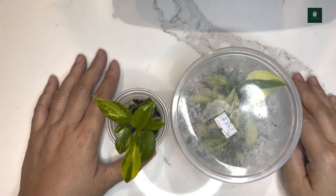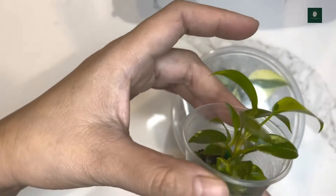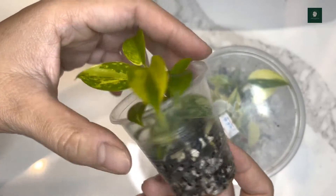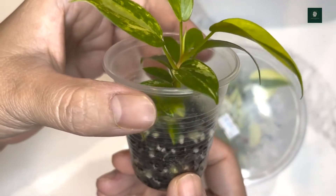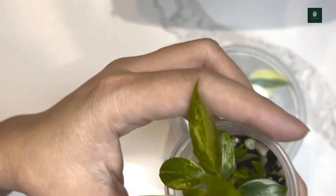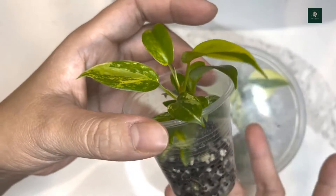Hi everyone, my name is Finessa from Green Tropics. In today's video I'm going to share how I repot this three-week-old acclimated Florida Beauty. I had it potted in a little 5-ounce plastic cup. I'm going to show you the roots and the substrate I used — a mixture of perlite and stratum — and it's been growing really well, so it's time to move it into a new pot, maybe using a different aroid substrate.